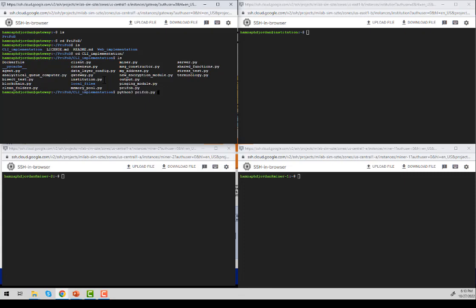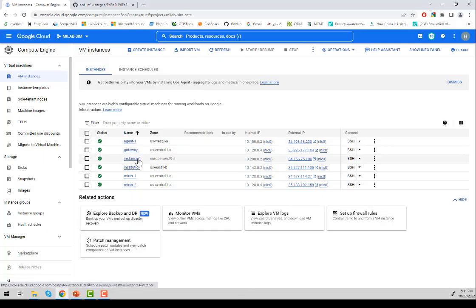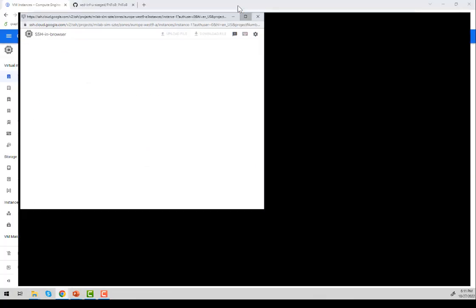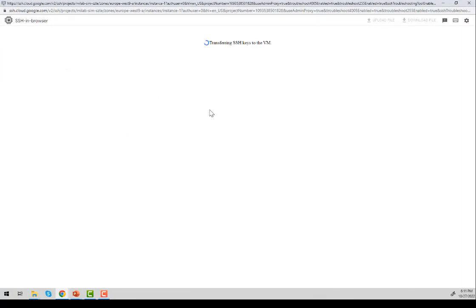Okay, but before we run that, let's check if the instance we started is up. So yeah, we have instance 1, the new one that we just created. I will connect to that, and let's see how we configured PriFoB on this instance.